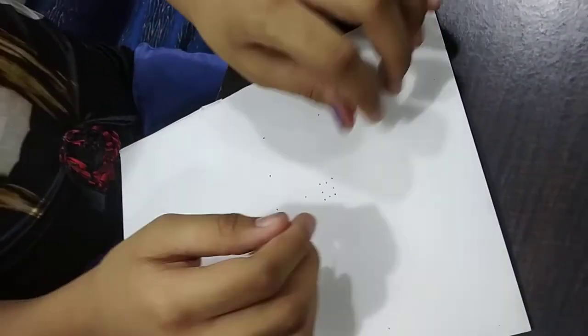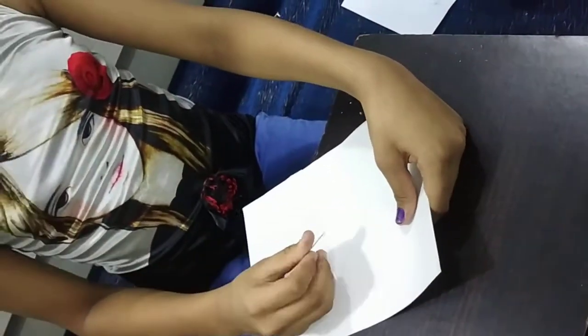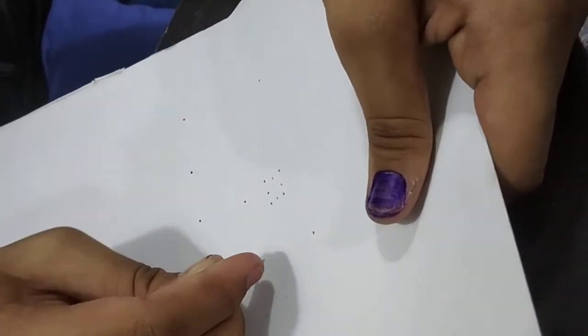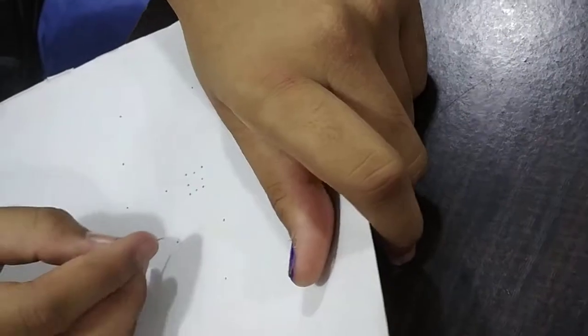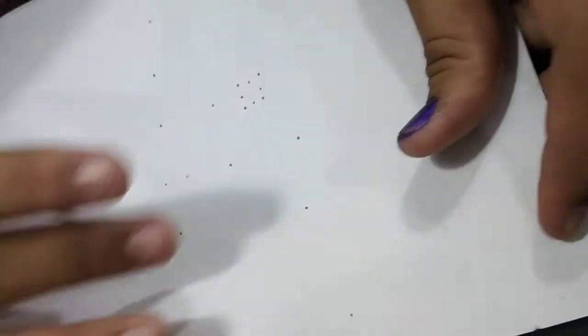And now the K. So one dot over here, and the up. Then down, like a straight line of K. And in the middle, over here one more. One more over here like this, and like this over here. So we have made the dots.